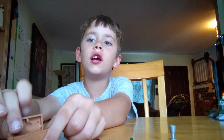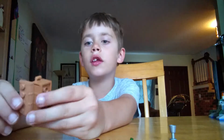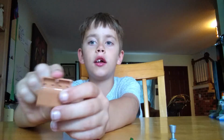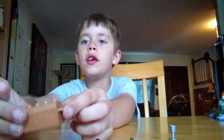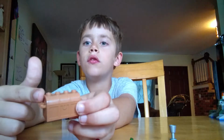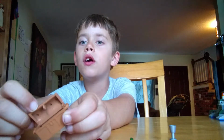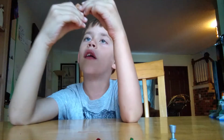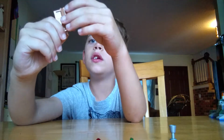It's a treasure chest, and it has this little snap piece, and then on the top there are four little drilled-in dots. There's two handles, one handle here and one handle here, and on the top there's four dots as well. Let me count these. Yeah, there's four.